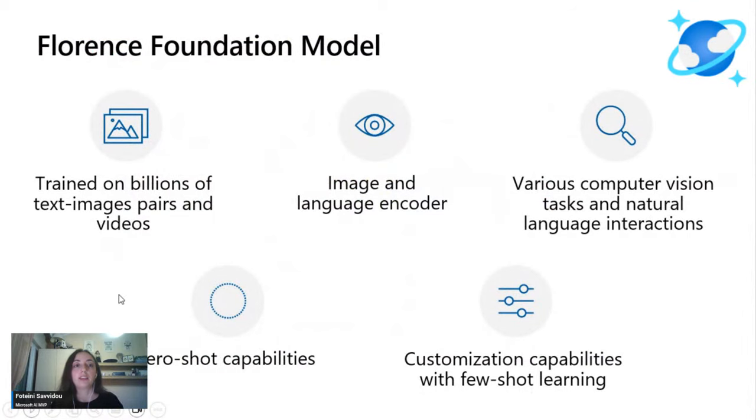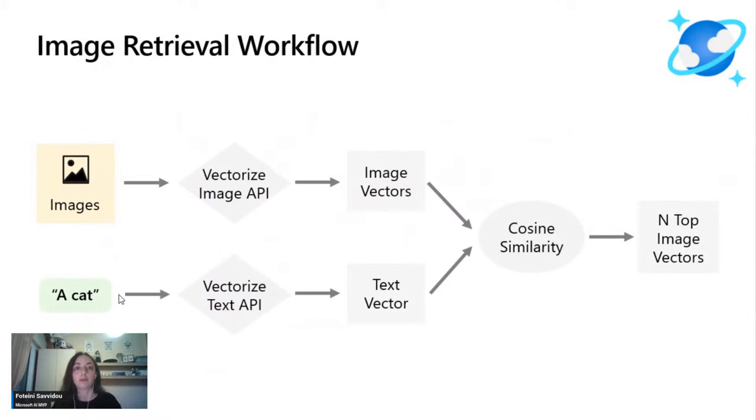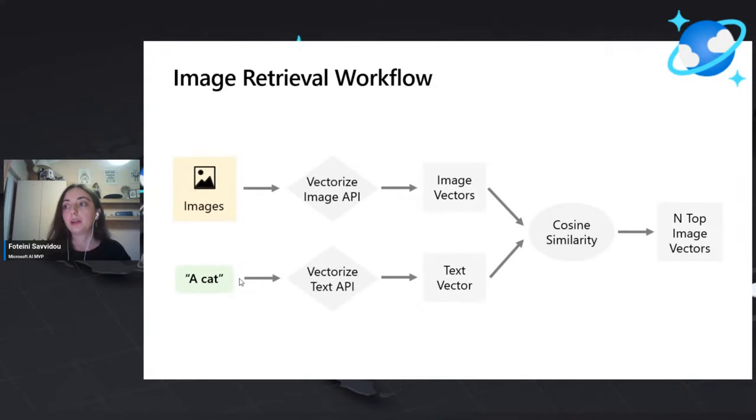So let's go back to the presentation and try to understand how the image retrieval flow in Azure AI Vision works. First, we use the vectorize image API to convert the images in our collection into vector embeddings. And when a query is issued by an application, we use the same embedding model to compute the vector of our query. If the query is a text prompt, we can use the vectorize text API. Or if it is an image, we can use the vectorize image API. Then we use the query vector and the vectors of the images in our collection, and we compute the cosine similarity between any two vectors. And then we can sort the results and select the vectors with the highest cosine similarity, and we can access the images that are associated with these vectors.